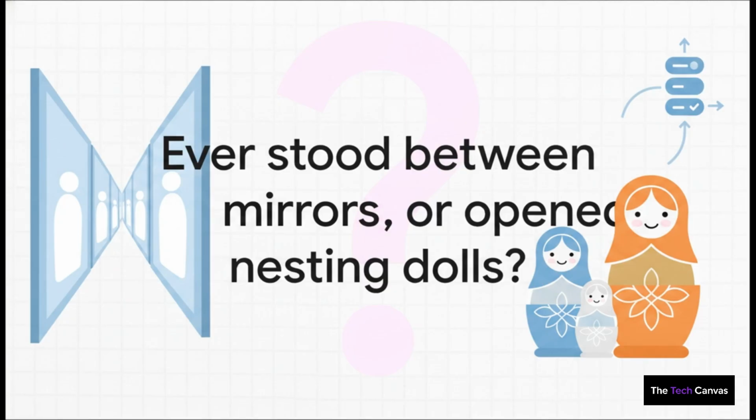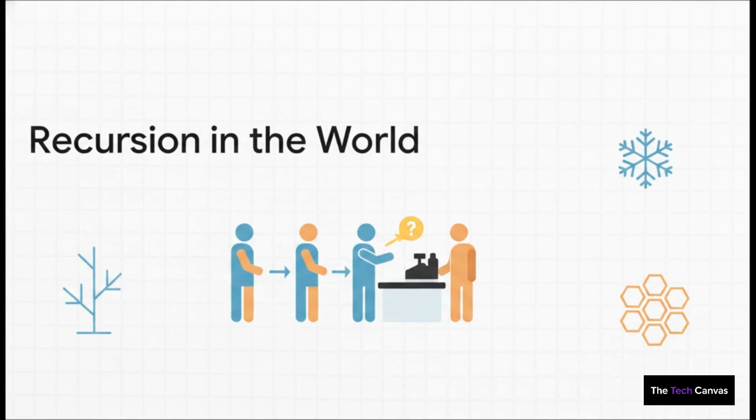Or think back to when you were a kid playing with a set of Russian nesting dolls. Every time you open one doll, boom, you find a slightly smaller, identical doll sitting right inside it. Well, if you've seen that, your brain already understands recursion. It's not just some obscure programming trick. It's a self-similar pattern that existed in the physical world way before it was ever typed into a computer. And this self-similar pattern really does show up everywhere. You see it in branching tree fractals, the intricate arms of a six-sided snowflake, repeating honeycomb structures, you name it.